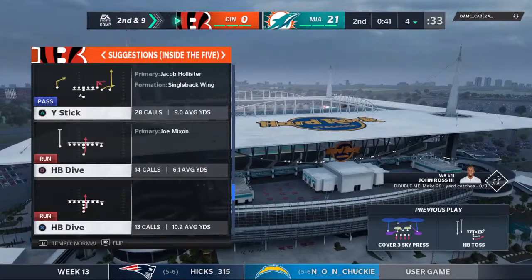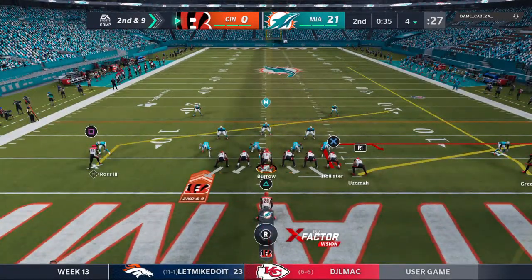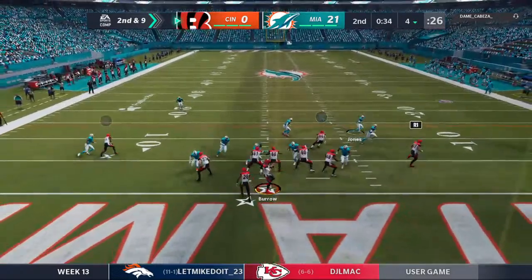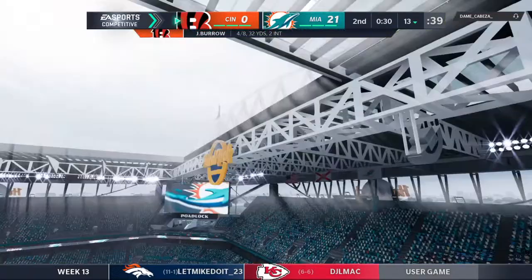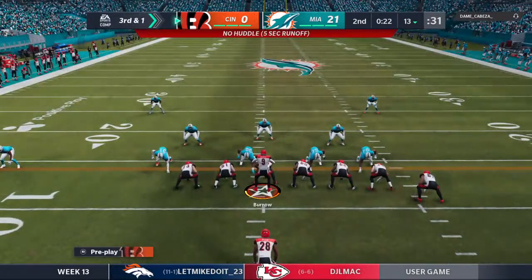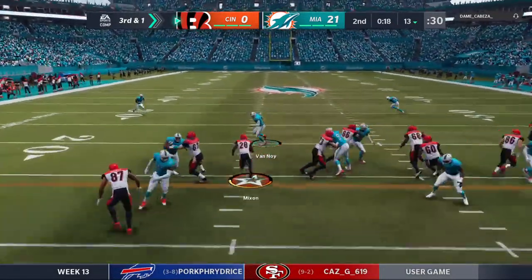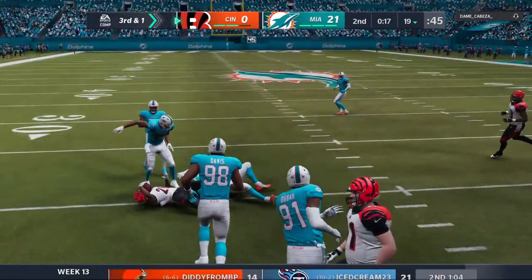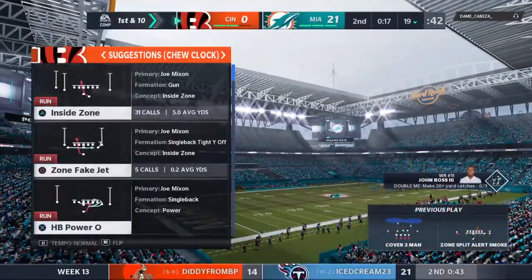1-yard gain. I don't think any of us were surprised that they decided to start this drive on the ground after the last 2 drives ended in interceptions. Unfortunately, though, not a lot going on that first play. Yeah, I think the anticipation was felt also by the defense. 8 yards on the completion, but now they face 3rd down. Once again, they'll keep it on the ground. And he's going to have a first down, but not sure it'll matter as the clock will continue to run.